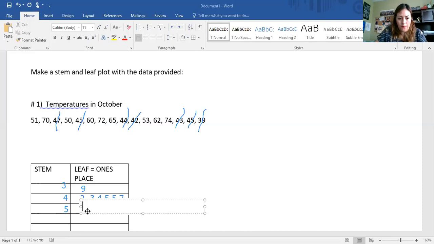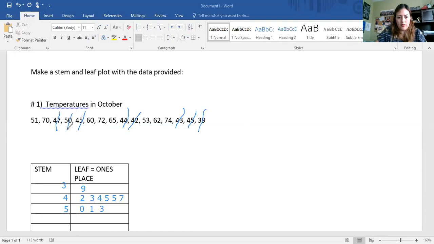So there is a 50, and then a 51. So I'm going to put a 1 for a 51. Okay, hold on, I forgot to put my 0. Okay, there it goes. So there's my 0 for my 50, my 1 for my 51, and what else I had? A 53. So there goes a 3 for the 53. See, for me, it took me longer not organizing my numbers, but do whatever works best for you guys.